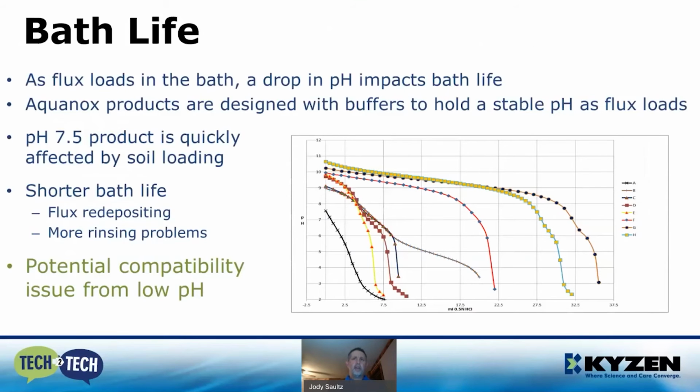Bath behavior is basically defined by how a cleaning agent behaves in the bath. Some of the considerations you need to take are exhaust, flux absorption, and concentration fluctuations over time. If you look at the chart, as flux loads in the bath, there will be a drop in pH, and it's going to affect the bath life. The pH 7 chemistry falls off rather quickly versus a mild alkaline that lasts a little bit longer.